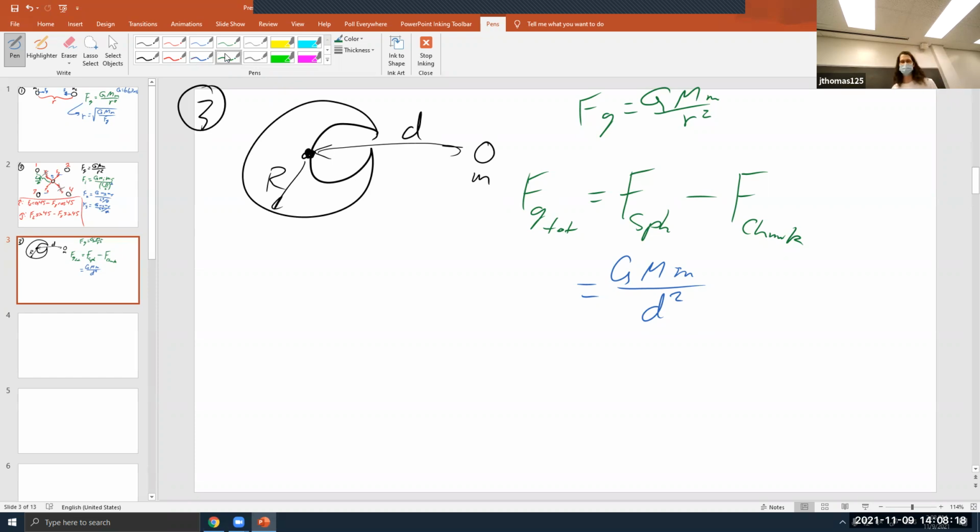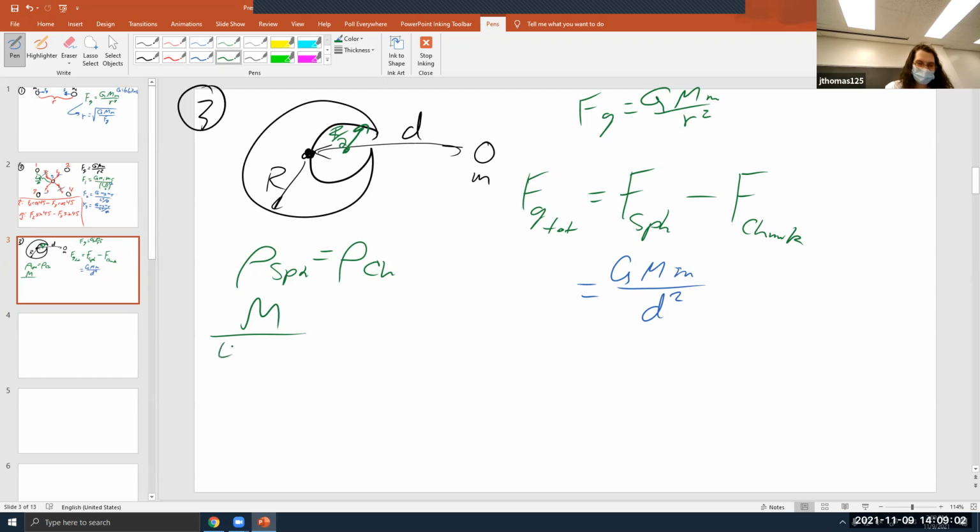Well, as I mentioned when we first started the problem, the chunk that is cut out has a diameter that is equal to the radius. That means that the radius of this chunk is R/2, half of the radius of the entire sphere. Why is that important? Because we know that the constant here is going to be the density. The density of the sphere is going to be the same as the density of the chunk. And density is mass over volume. We know the mass of the sphere is that constant big M that we've already input right here. So we'll keep that as the mass. We have to do mass divided by volume when we're dealing with the density.